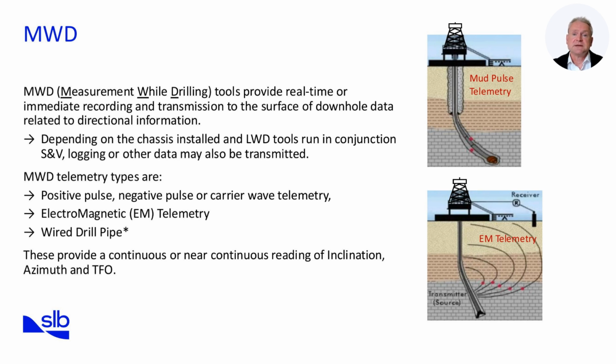Wired drill pipe is the least used. It communicates data through the drill pipe, enabling high-bandwidth data transfer. This is excellent in deep water applications where the day rates are very high and minutes matter. These tools send a continuous or near continuous reading of inclination, azimuth, and tool face orientation, or TFO. As a quick aside, a tool face orientation is used by a directional engineer to help steer a PDM.